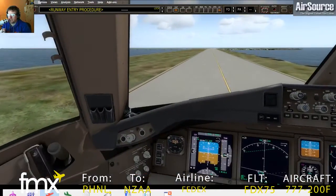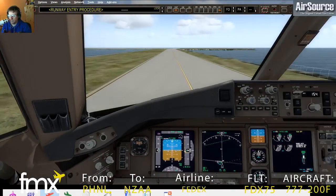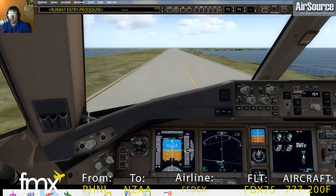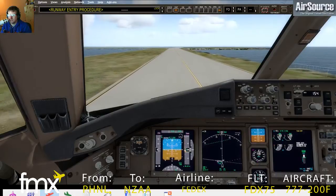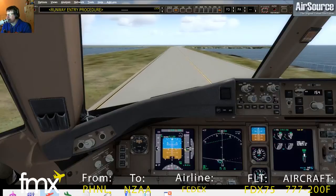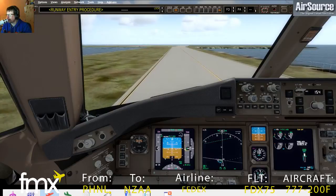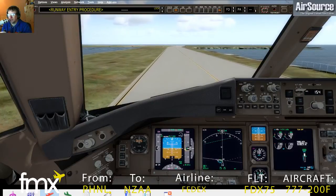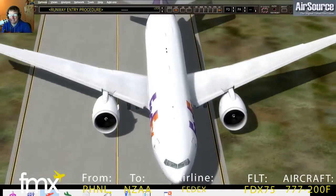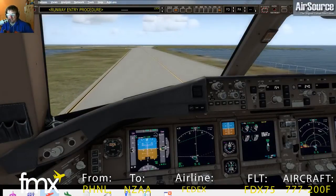Those of you that saw the 717 video would have seen us taxiing along here earlier when we landed. So the wind's obviously changed somewhat. So we're going to just take Romeo Bravo all the way straight up to the runway. Creeping closer and closer to that grass. Let's get back over. Oh dear.